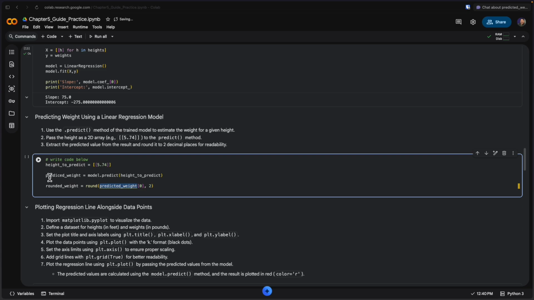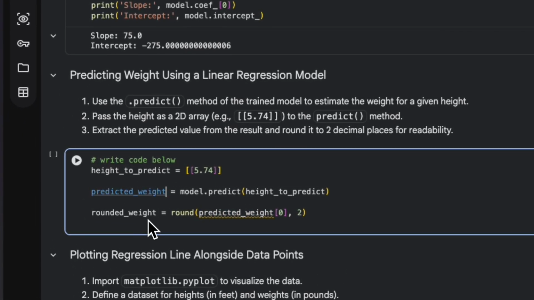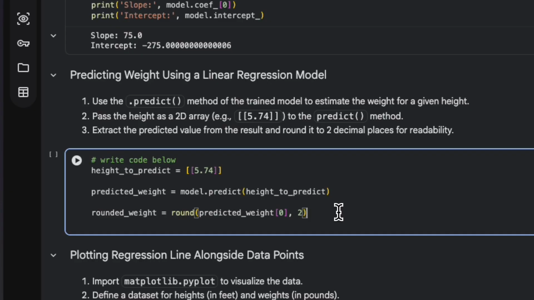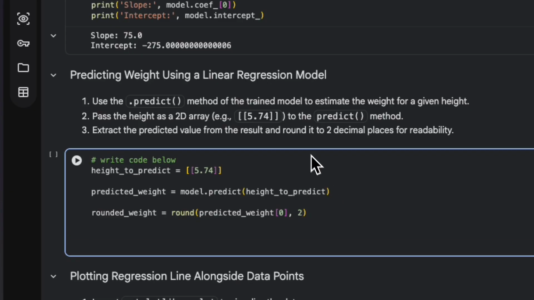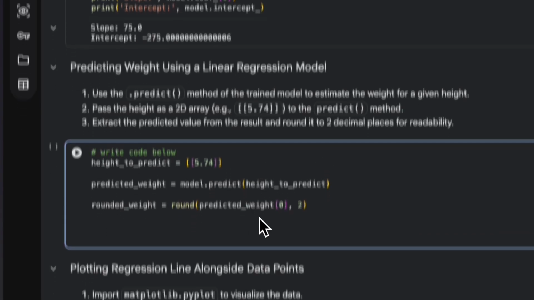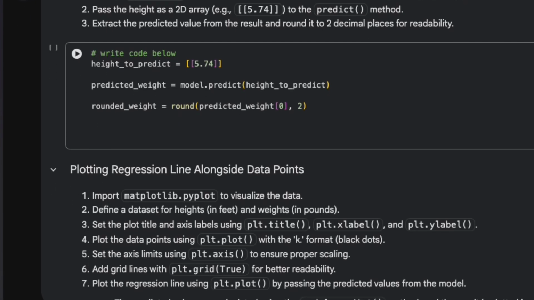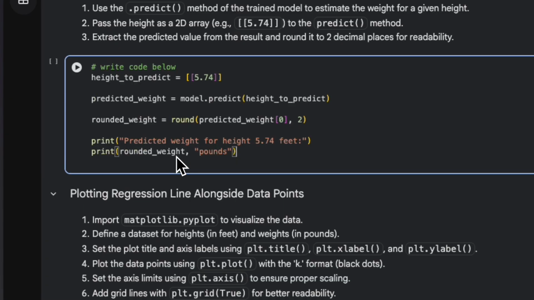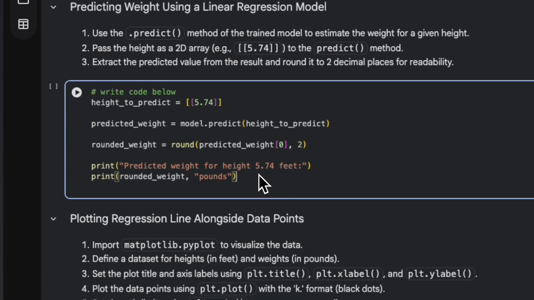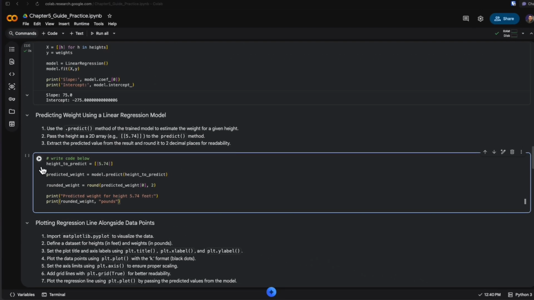Actually, predicted. Yeah, I have it wrong here. Let's change this one. Let's round it so you don't have that many zeros at the end. So it will keep it short, and we can at least print those two. Print the weight for 70, 50, 74, which will be the rounded weight that we just have.